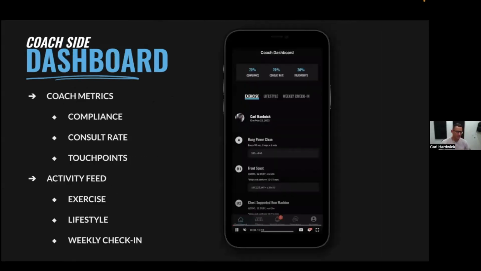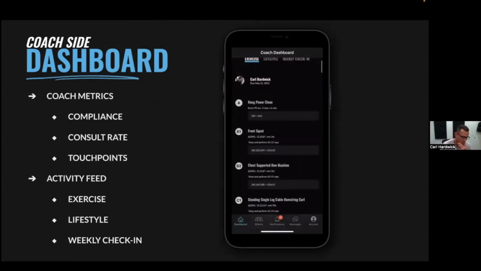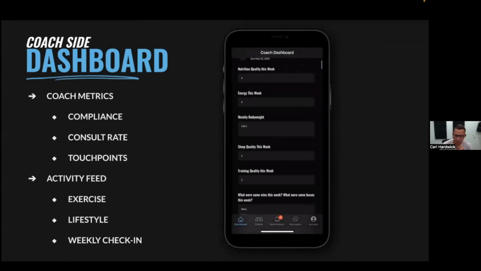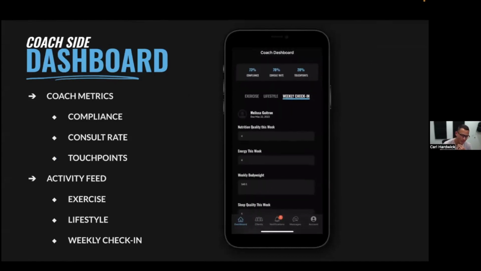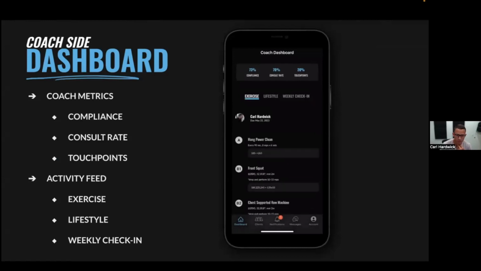All right, so let's dig through the coach dashboard to kick this thing off. On each of these screens, you'll see an example of what this thing looks like in live action, just because we didn't want to go back and forth and show you it and then go back to slides. So that's just a visual of what this dashboard looks like.